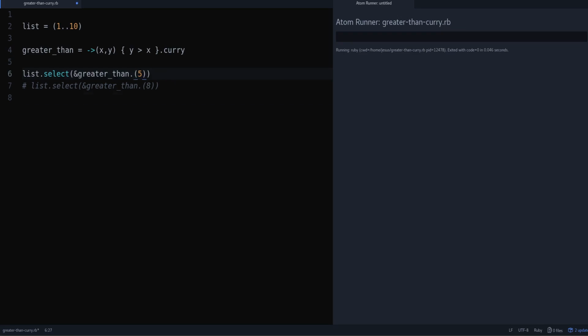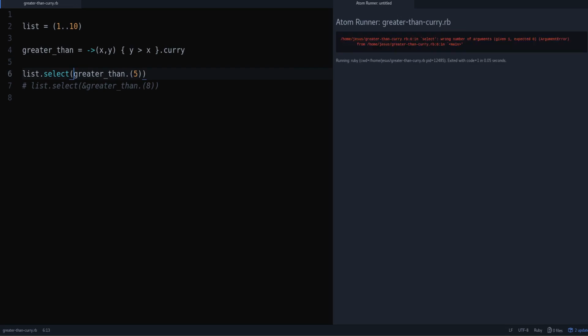And then one more thing that you need, this ampersand symbol is necessary, because that's how Ruby knows that it is a lambda. If you pass it like this, then it will not work, as you can see, because we think this is an argument, and it's not an argument, it's a block.